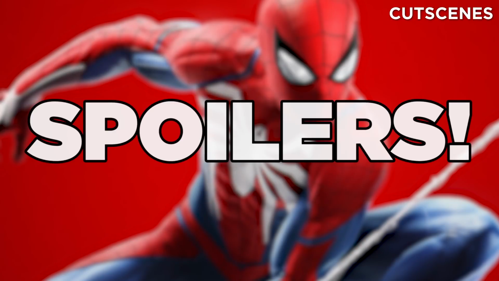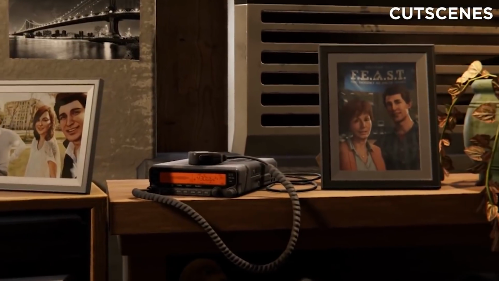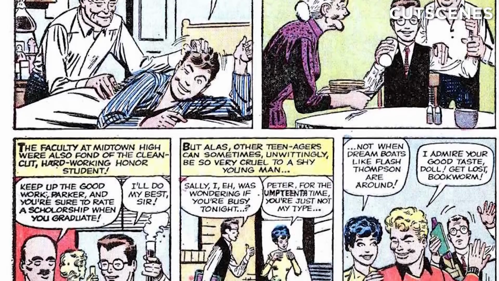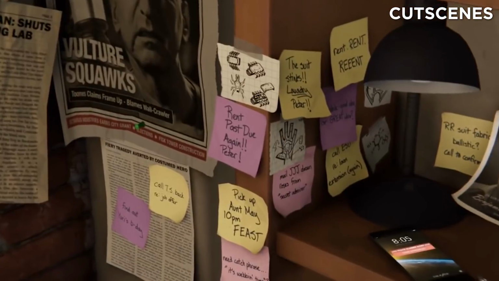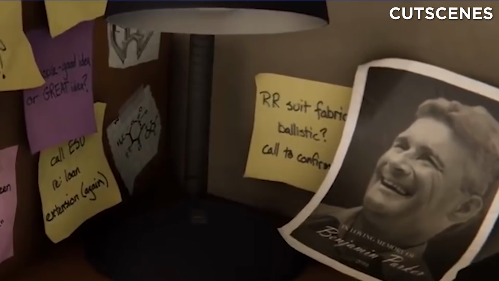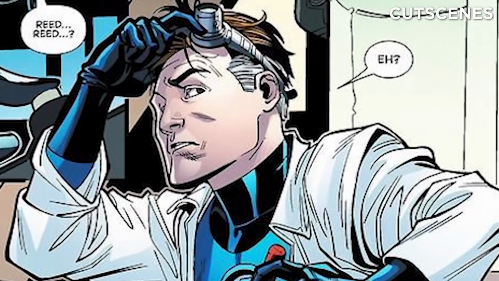And again, spoiler warning since we're going to be getting to a lot of the story reveals here. Right away in the opening cutscene, there's a shot of Peter Parker's bedroom with lots of little details. You can see a stack of comic books, including Amazing Fantasy number 15. That was the very first appearance of the Spider-Man character in the Marvel Comics. And there's a lot of Daily Bugle headlines of some Spidey villains, and you can see a lot of post-it notes. One says, "Call TS back, read job offer," that's referring to Tony Stark. Another one says, "RR suit fabric ballistic?" I'm thinking RR could be referring to Reed Richards of the Fantastic Four.